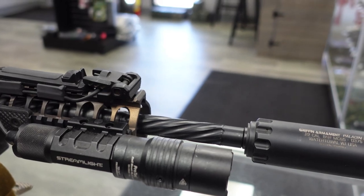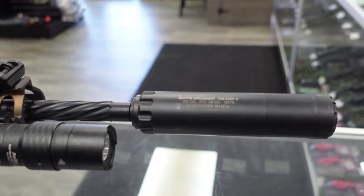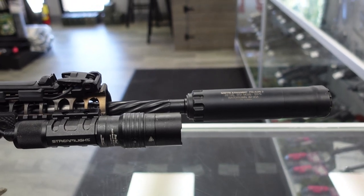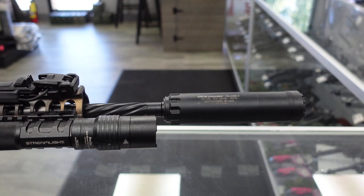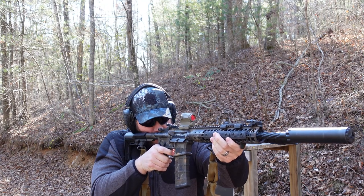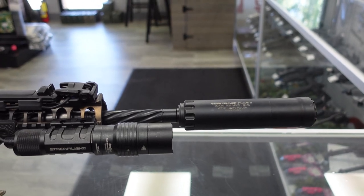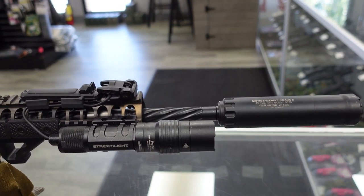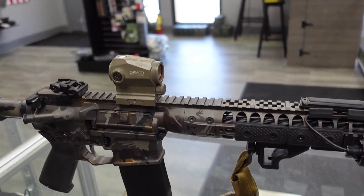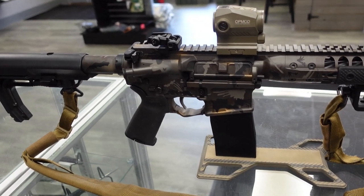The spiral fluted barrel came on the gun. If you chose to do that, some benefits could be weight reduction and aesthetics — in this case, it does make it a little bit lighter. And then there's a suppressor on the end. A suppressor is absolutely not mandatory by any stretch of the imagination. It's a huge investment of time and money for the Form 4 process, but it does quiet the gun down substantially. Even on 5.56, which is supersonic, it makes a huge difference. For home defense, where I may be discharging the firearm indoors, maintaining the hearing of my family members is kind of a big thing. So that's my LWRC DIIC — Direct Impingement Individual Carbine — and I've been very happy with it.